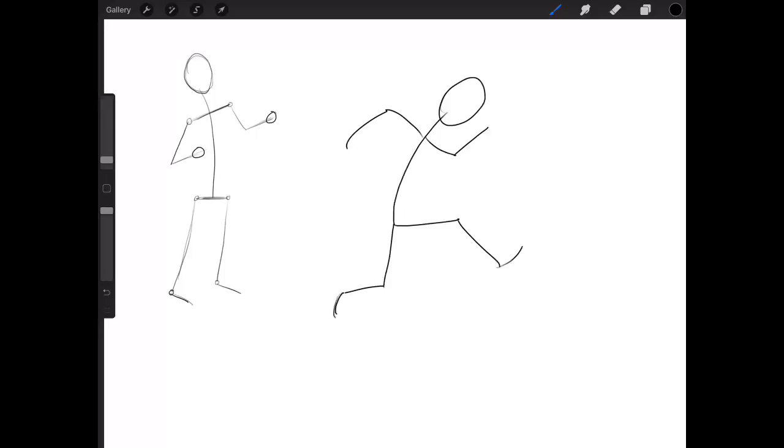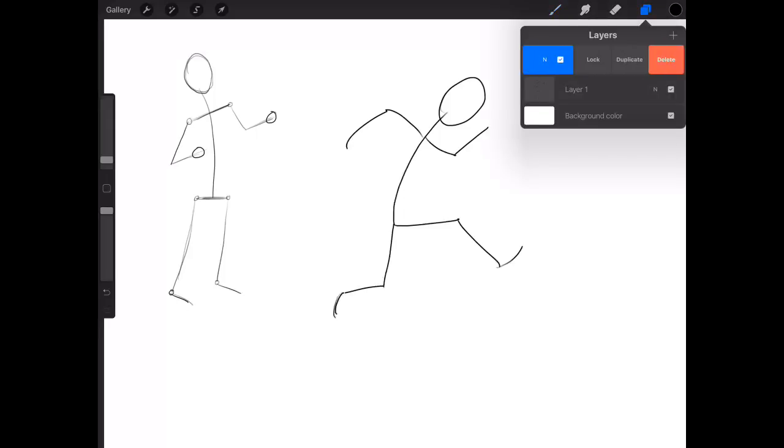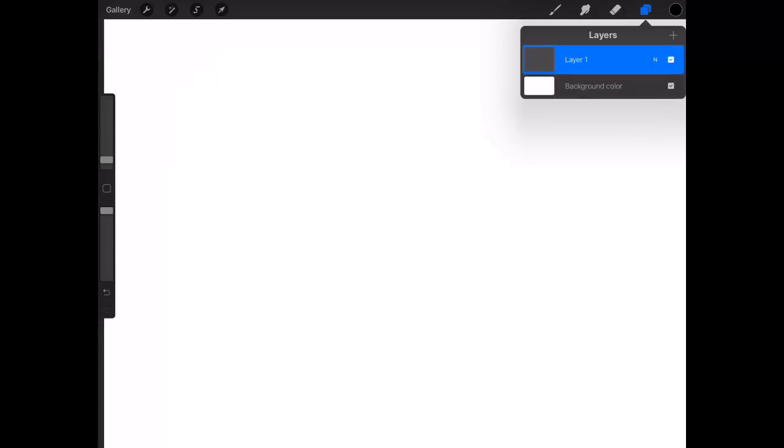Believe it or not, just practicing these types of little sketches will help you a lot. Especially if you're new to starting off with your tablets, you really want to make sure that you have control over the pen or stylus, whatever you're using. So just doing little stick figures is actually not a bad idea. So I'm going to clear these.